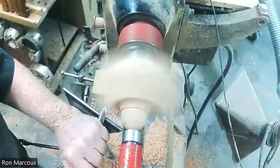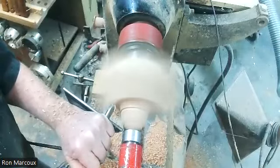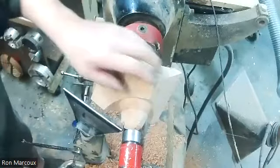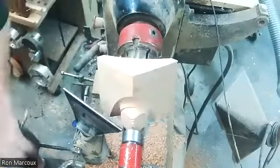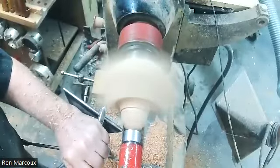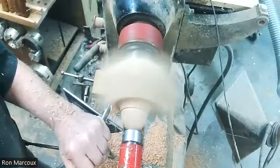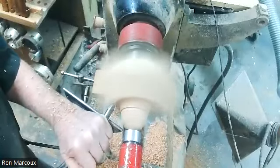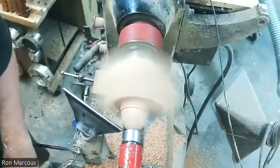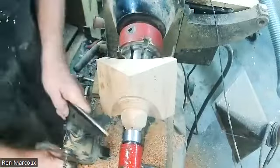Just a little bit more. Now I'm actually getting bigger than I wanted to be, but that was because I put the flat across the bottom. My goal right now is to get rid of the flat. Just a smidgen of one. There we go. Okay. Let's blast some material away.